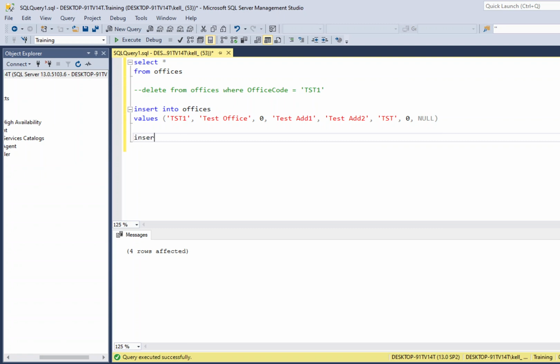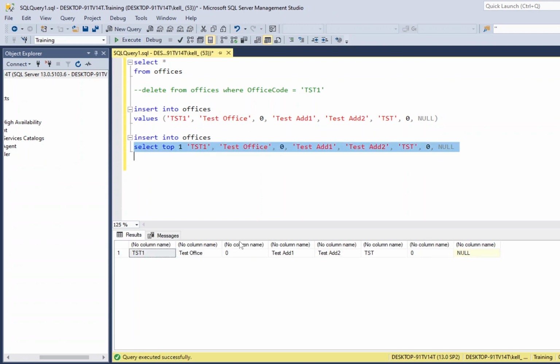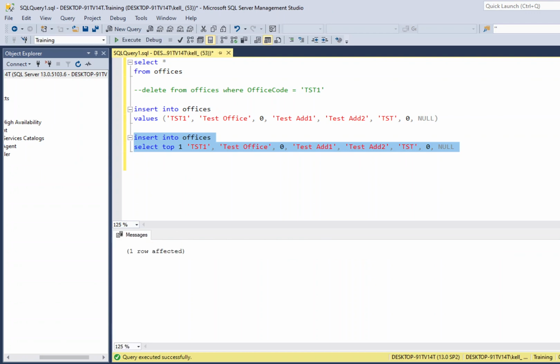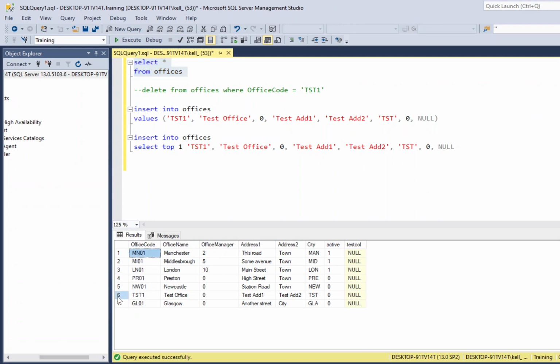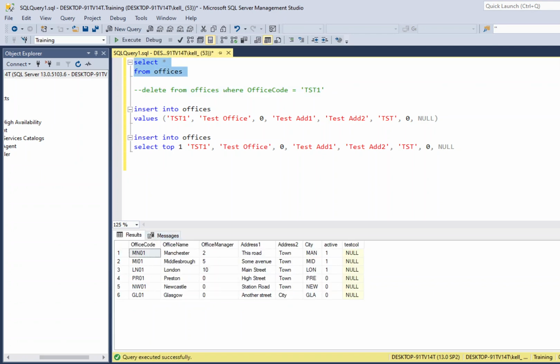So I'm going to show you how I did it. First of all, I start with my insert into, as I've got above, but instead of saying values, I'm going to use a select. I've got other videos of inserting data into tables where you say insert into my table, select values from another table. And this is what we're going to use to achieve this. So I'm going to say select top one, and grab the data I want to insert. Now, if I just highlight that and run it, it's going to get me that list of data. And I can, at this point, say insert into my table, select that value, and you'll see that there's a value. Okay, but that's not what we want to do. So let me just undo that. So that works. That's select top one and my values.